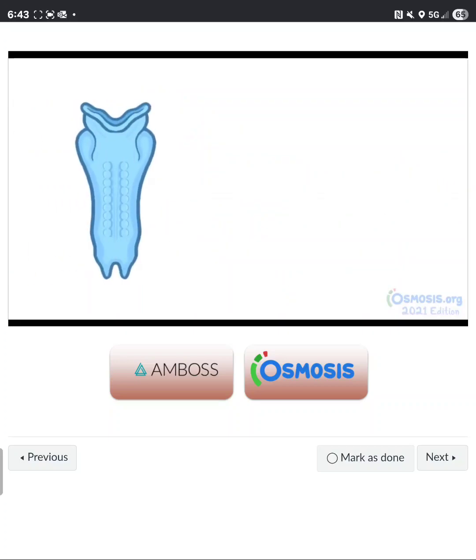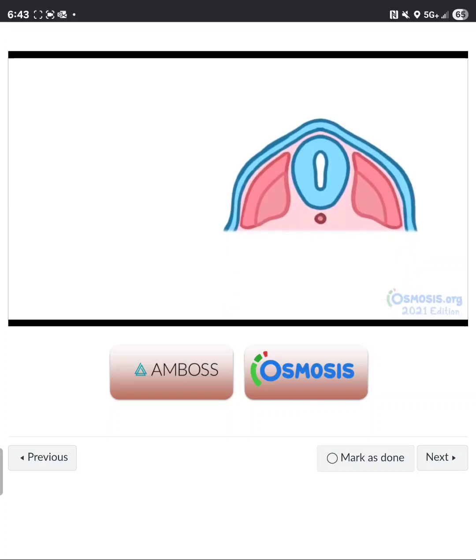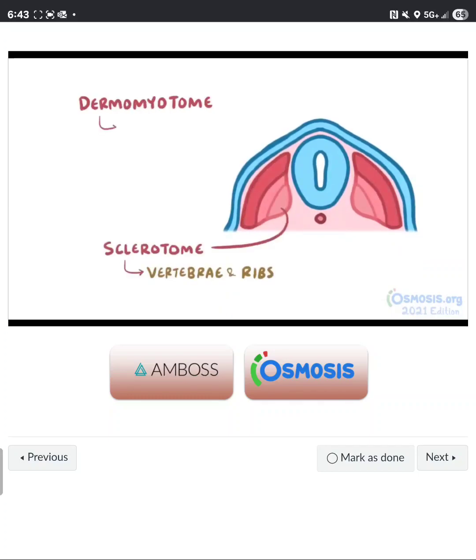Now, the first step in skeletal muscle development is when paraxial mesoderm segments into blocks of mesodermal tissue called somites, which are made up of lots of cube-shaped cells. Next, the somites divide into 3 different cell populations: the sclerotome, which forms the vertebrae, the rib cage, and the lower part of the occipital bone, the dermatome, which forms the skin of the back, and the myotome, which forms the back, limb, and intercostal muscles.